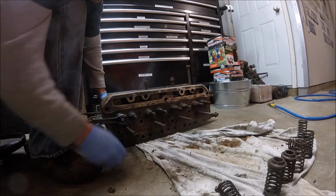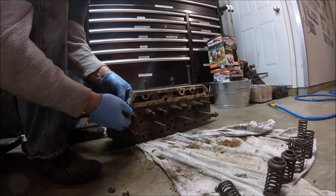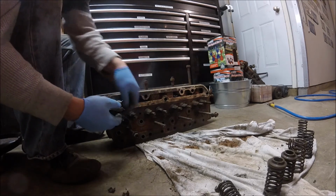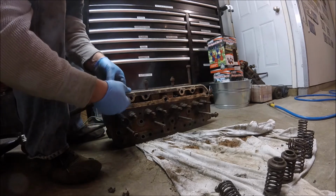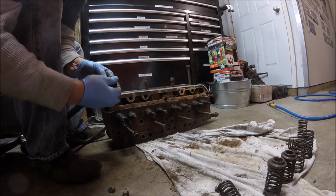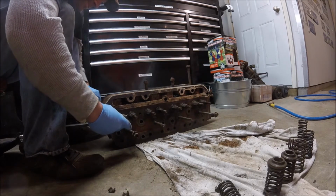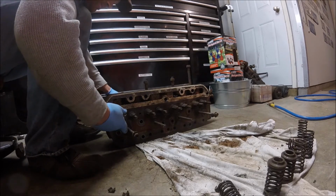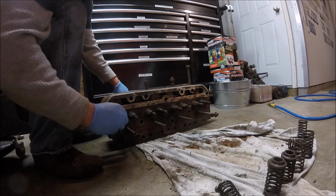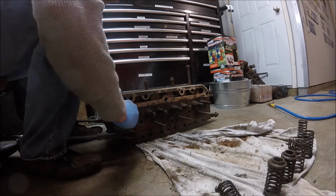I think I got this upside down. Hold on one second here. Helps if you have the retainer cup in the right position. Otherwise, we won't be able to get the keepers in. So alright, there's one.